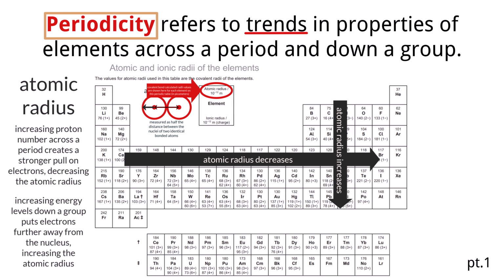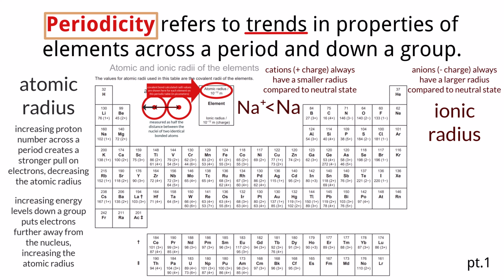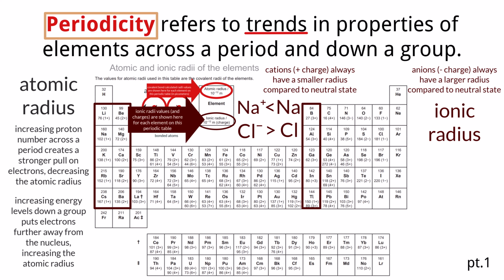The same logic extends to the next concept of ionic radius, where cations, which are positive ions like sodium, are always smaller than their parent atoms because they lose an electron shell or experience less electron-electron repulsion, while anions, which are negative ions like chloride, are larger than their neutral counterparts due to increased repulsion in the valence shell. Bringing this back to the periodic table, groups 1, 2, and 13 generally form cations, and even though all of these are smaller than their non-ionic forms, we still see a trend of decreasing ionic radii from left to right when comparing these three groups.